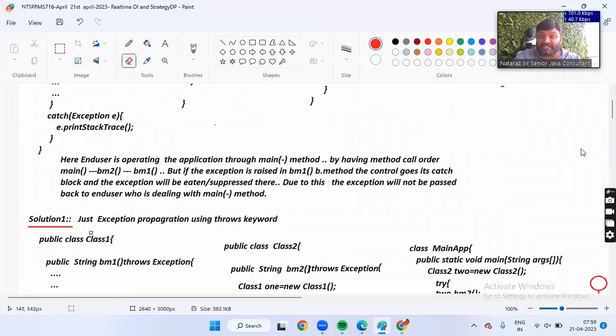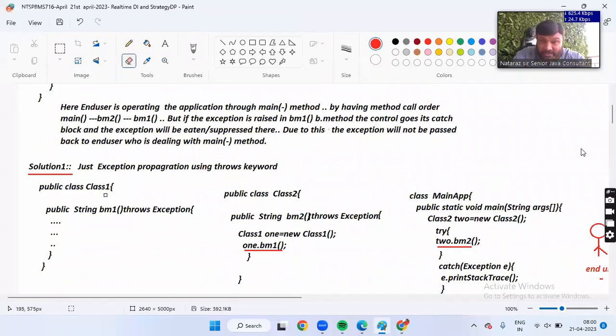Solution: just exception propagation using the throws keyword. Check it out. Public class Class1, BM1 throws Exception. BM1 is called here, BM2 is called here.